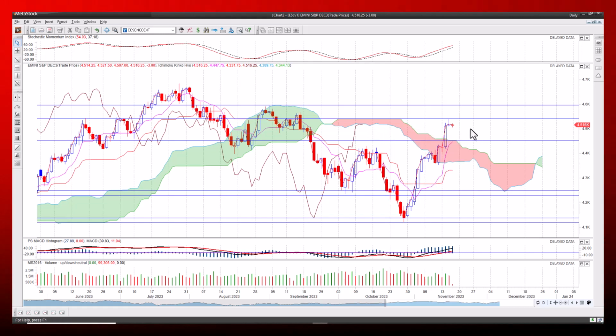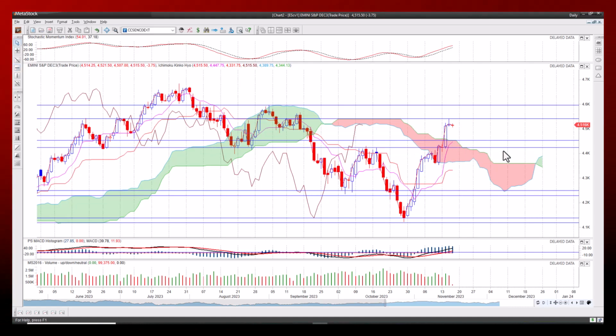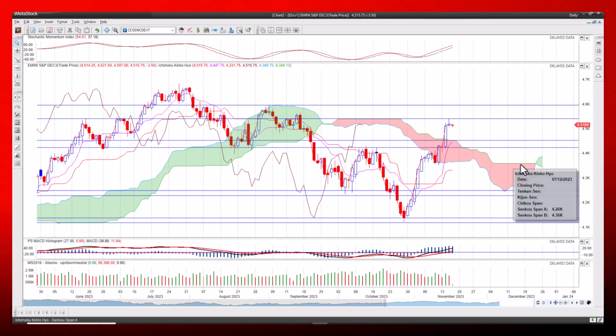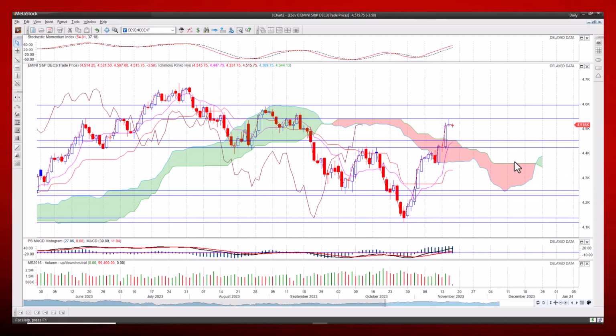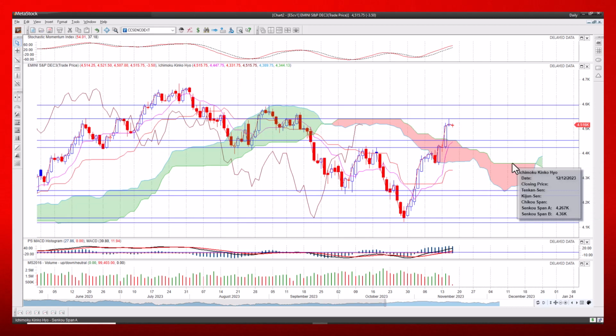But so far, consolidation risk now after this strong move back down to the top end of the cloud at 4453. And if the market's very weak, we might just come back and test this old level there, standard line, and then this cloud chart level there. And in a very weak market, we could come back to retest the top end of the cloud there. And that would equate to about a 38 Fibonacci retracement back to that level. So that's the downside risk.